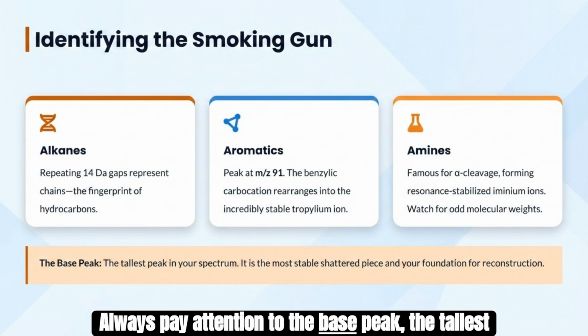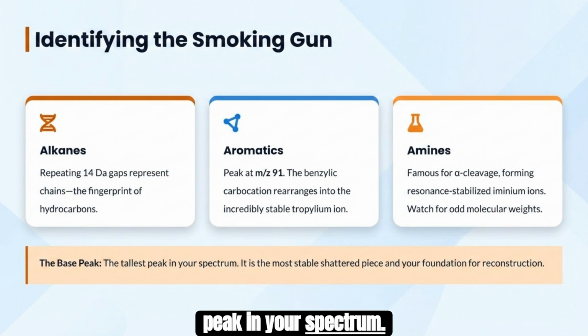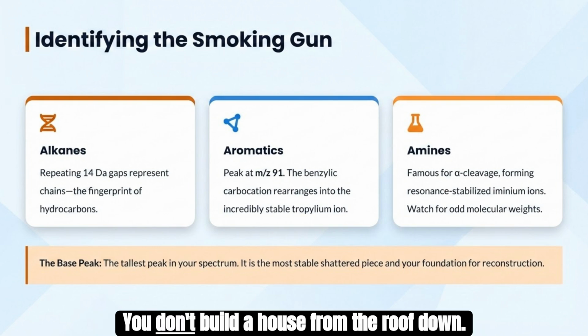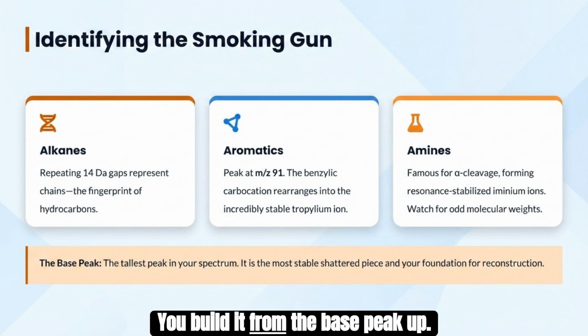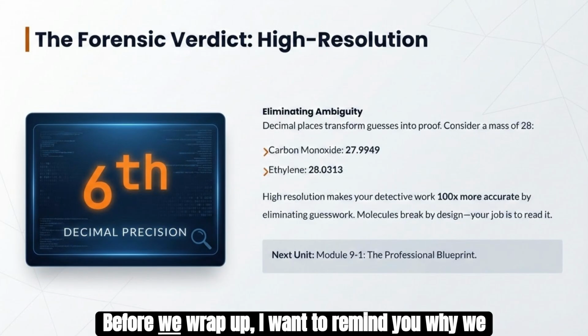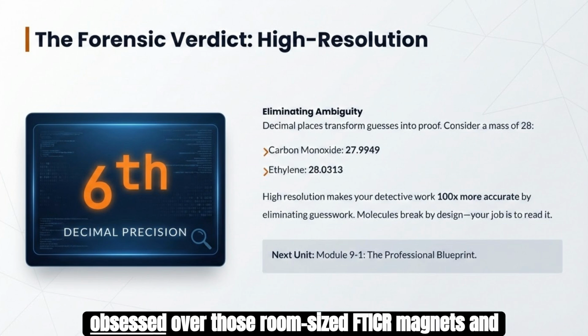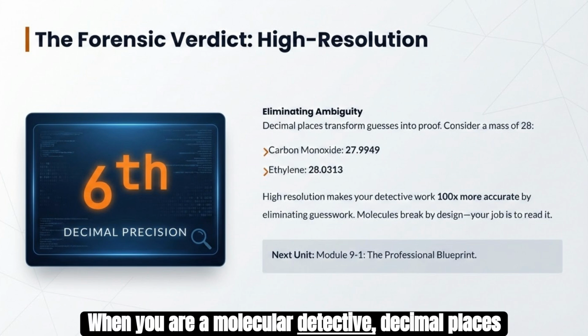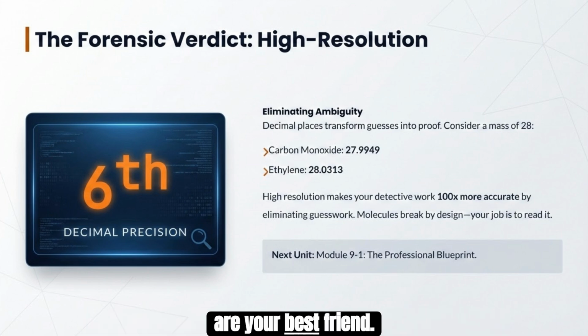Always pay attention to the base peak, the tallest peak in your spectrum. It represents the most stable piece of the puzzle. It is your foundation. You don't build a house from the roof down, you build it from the base peak up. Before we wrap up, I want to remind you why we obsessed over those room-sized FTICR magnets and orbitraps in our earlier modules. When you are a molecular detective, decimal places are your best friend.